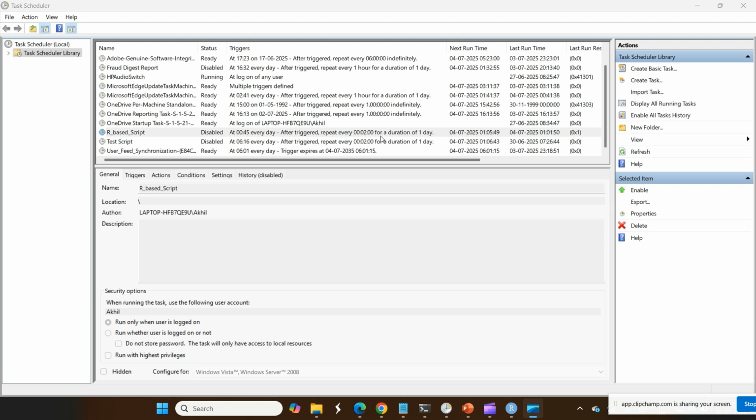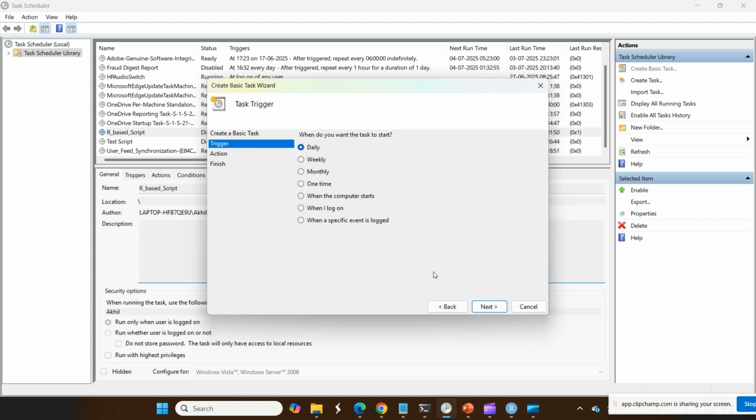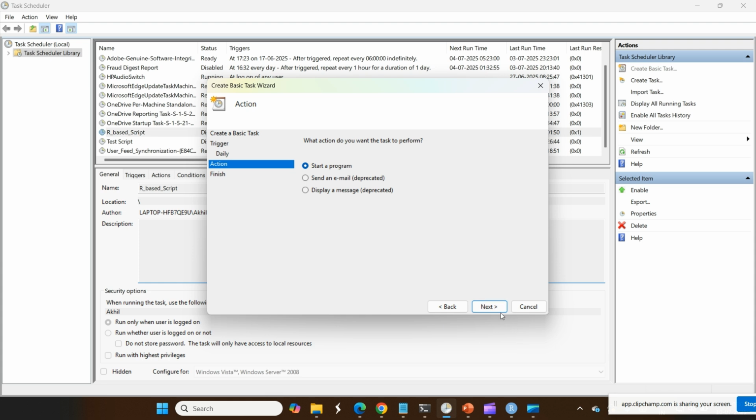Just using the Windows task scheduler, we will schedule the task. We can schedule from here. You can see here, create basic task. You can give it any name, next, and you can see you choose how you want to schedule it: daily, weekly, monthly. You put the starting time and how you want it to recur, every one day. So start a program like this.